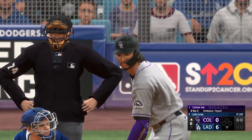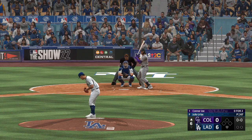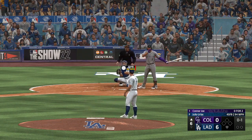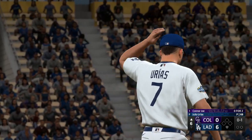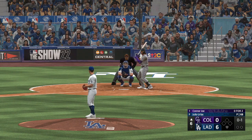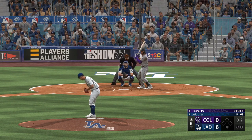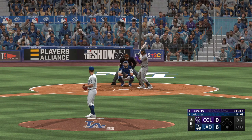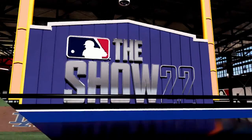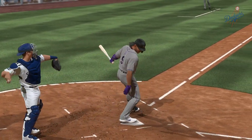Back at Chavez Ravine — top of the sixth. Connor Joe leading off for the Rockies. A pitch — that's in for a strike. These hitters have been in between with their timing today — good fastball, excellent slider, but they've not been able to commit to one velocity and stay there. The pitch — swing and a miss, he got him to chase. Oh and two. Punch out. One out now — just blown away in that at-bat. Three fastballs, all strikes. He wasn't even able to foul one off. As a hitter there's not much to take away from that — other than maybe there's something wrong with your eyes. Got to have better timing on the fastball next time.